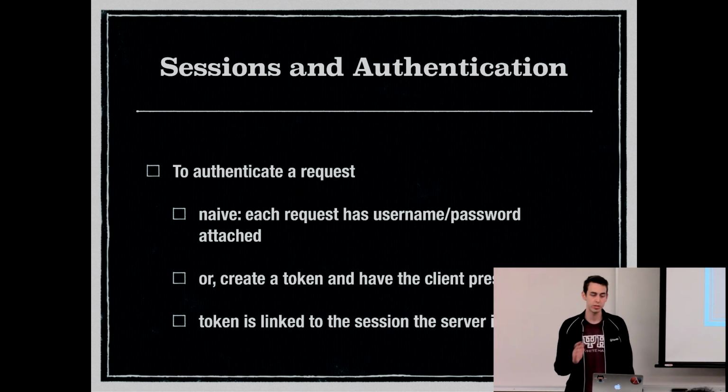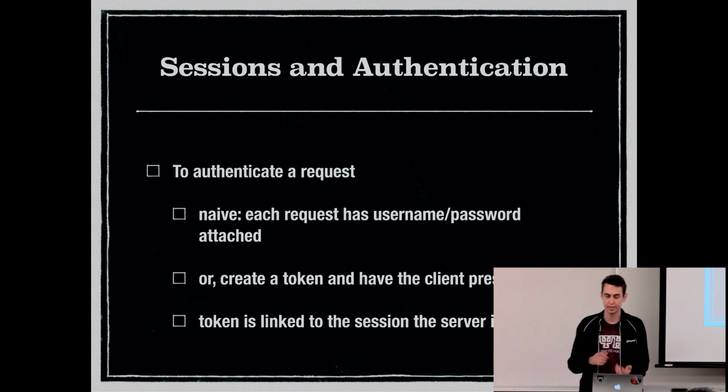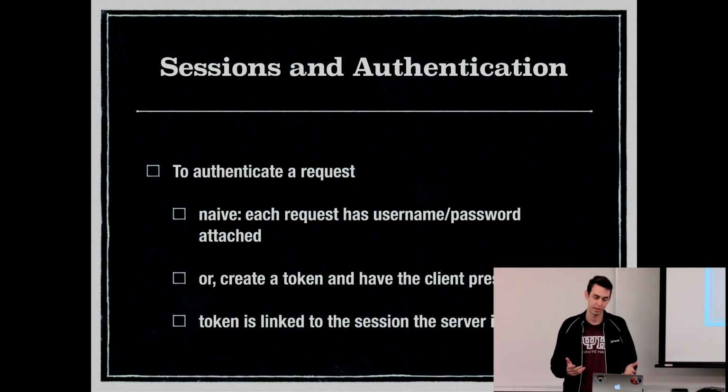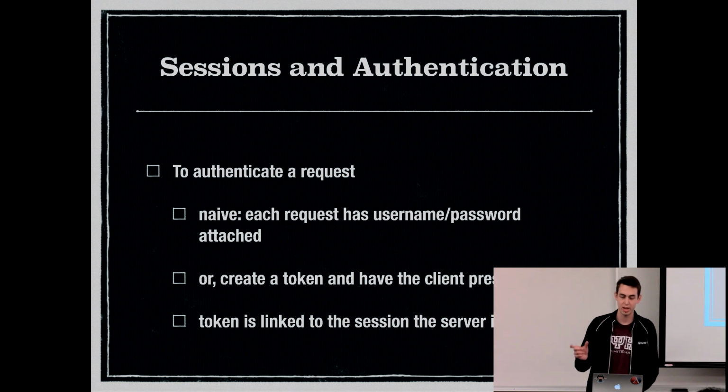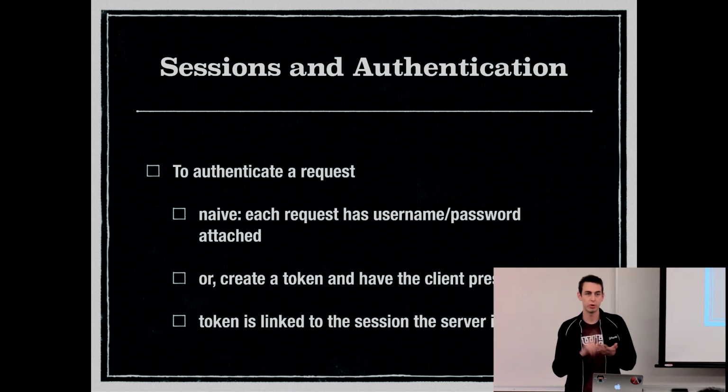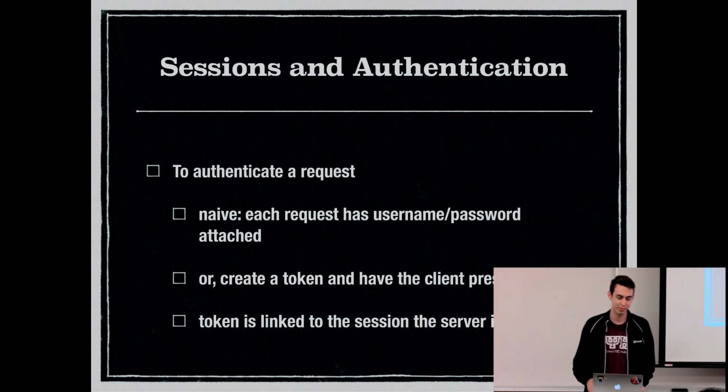So let's say that you have a site, and every action that user does, like changing account details or changing payment information, making a purchase. For all 3 of these different activities, you need to know the person is logged in, that they are who they say they are, that they have rights to spend money from that credit card, etc. So a naive approach is that for everything you do, you have to provide your username and password. You can imagine this on Amazon, if every single page in that 5-page chain of putting stuff in your cart, purchasing it, editing the information, and confirming it required your password every time, that'd be awful. So what you can do instead is create a token, just like we did before, but associate it with that specific user and that specific logged-in instance.